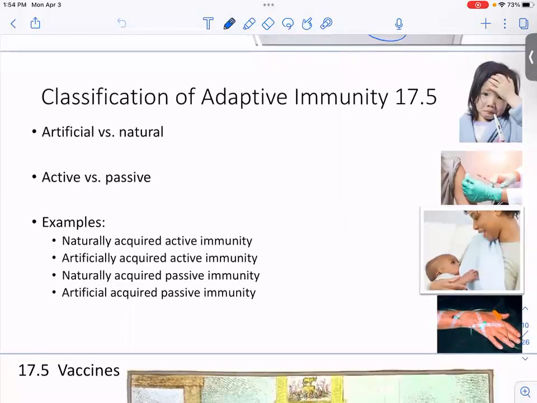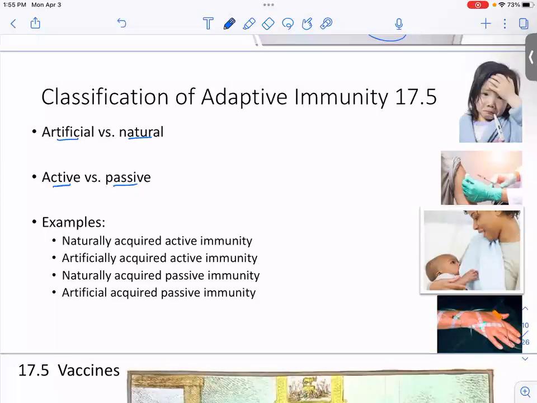All right. Okay, so as a good segue into talking about vaccines, we're going to start out by just defining some terms that describe how one would get immunity to some infection. How would you acquire immunity to some infection? Usually we're thinking about the action of antibodies. Can we make our own antibodies? Do we get antibodies from somebody else? Can we get them artificially or naturally? Do we get them actively or passively?